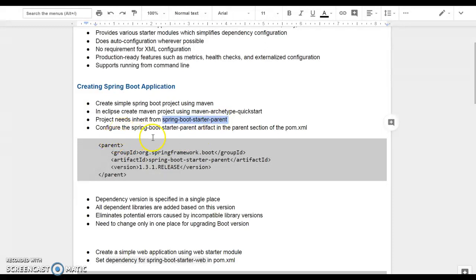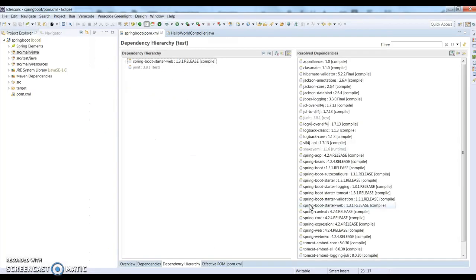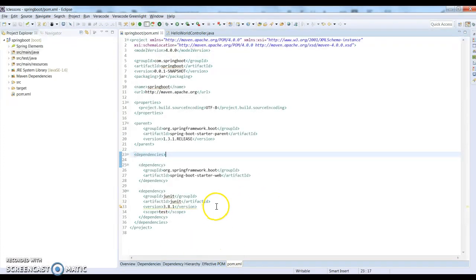We'll need to configure the Spring Boot parent artifact in the parent section of the pom.xml. So in the pom.xml of the project, in the parent section, we need to use this artifact ID, spring-boot-parent. So I'm going to go over to Eclipse now, and we will take a look.